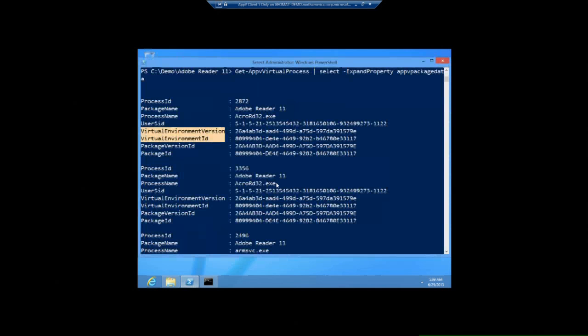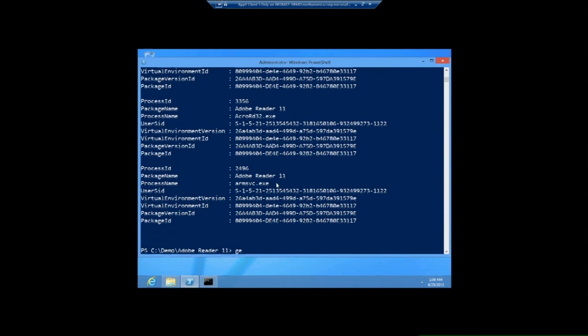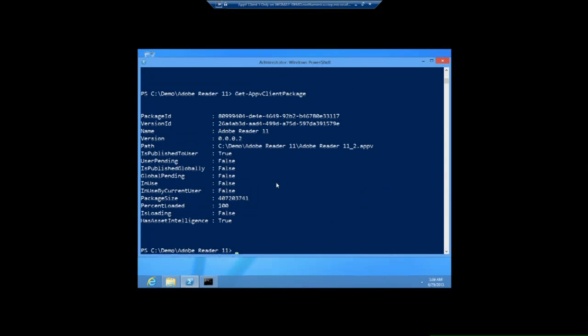All right, let's go ahead and take this off now. Just like I dumped this before, you can see now it's at 100%. I'm going to pipe this through.